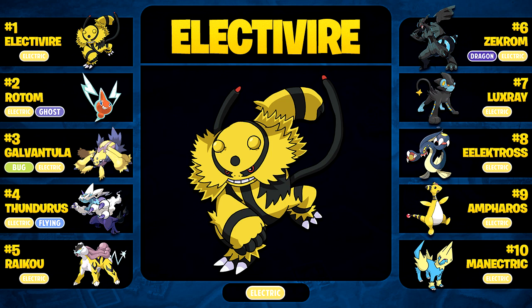Like, I love the design of Electivire. The only thing I don't like about Electivire is the fact that it gets slower when it becomes an Electivire, but its ability Motor Drive, when it gets hit by an Electric type attack, its speed increases. That is crazy. That is so awesome. That is just cool. Electivire is just a beast Pokemon, has great physical attack, has a nice move pool.